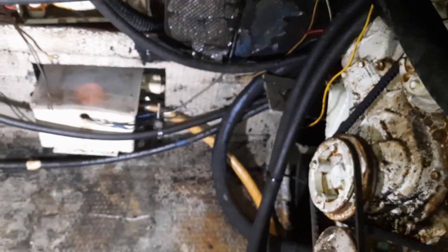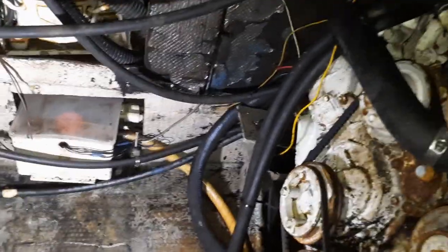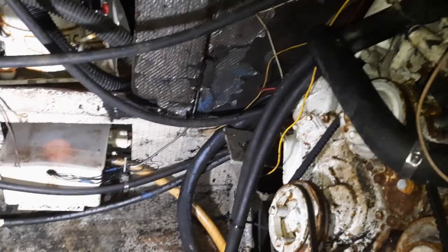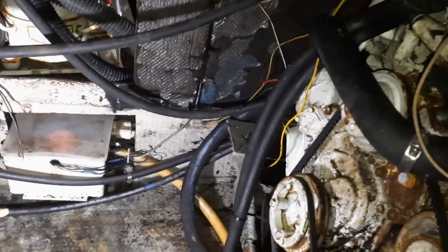I think that's them. Don't know. Maybe. But that's, I don't know. Maybe I'll get on it now. Maybe I won't. I still need to get up there and check out that generator, see if it holds coolant, and maybe eventually try to fire it up and see if it actually makes power.